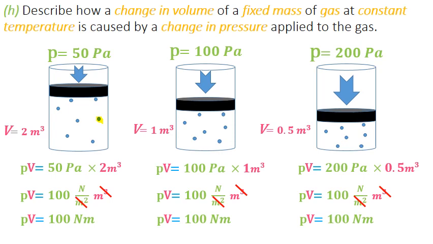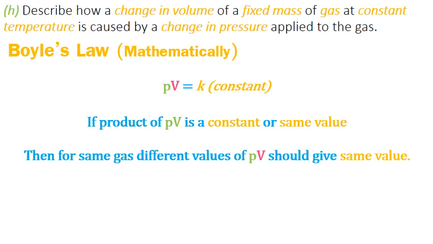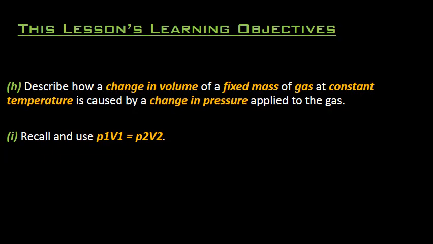This is what we were trying to say. As PV, the product of pressure and volume, is equals to a constant value, a same value each time, then for the same gas, different values of pressure and volume should give same value. If it's P1 and the relevant V1, if you multiply them together, if we take a product of them together, they should give us the same answer as P2V2. So this is what we get out of Boyle's Law, considering that the temperature and the mass is constant.